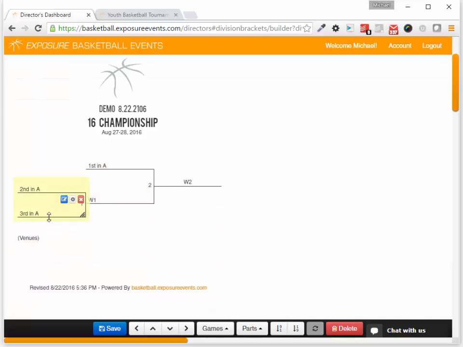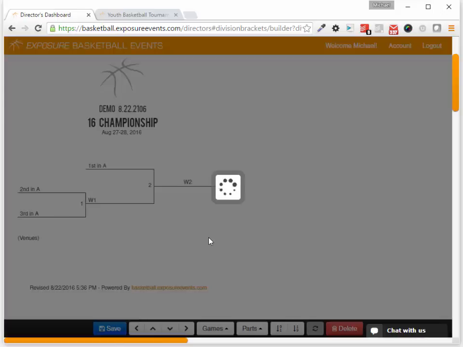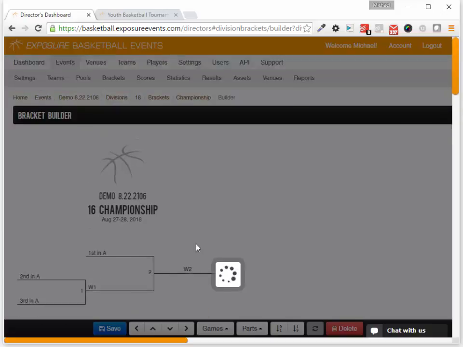As you can see, there's 2 games, and you could come in here and modify this guy if you wanted to move things around, if you wanted to add games down here, if you wanted to add a note, an image, you can do that. So it's really flexible. If you needed to add, modify maybe just a game here and put a specific team in here, I can go to teams and select that. If I need to reference an external bracket, I can choose bracket and find an external bracket. We only have 1 bracket in this division, so we don't have any others to reference. But I'm going to keep it the same here. I'm going to hit the cancel button, and this will work just fine.